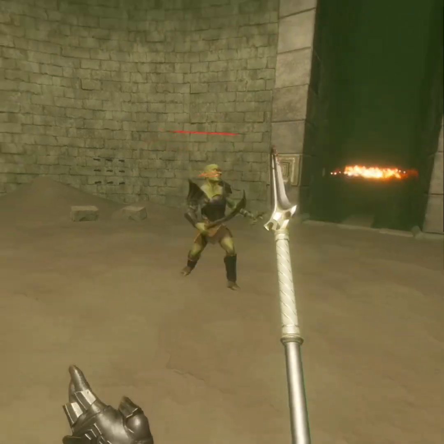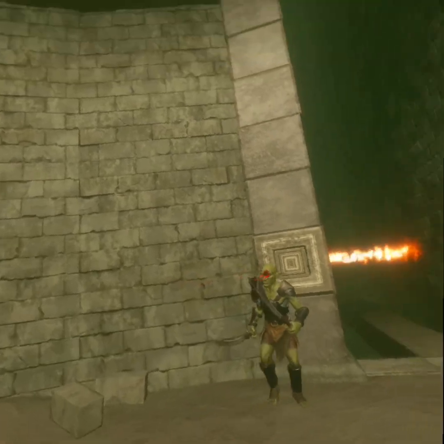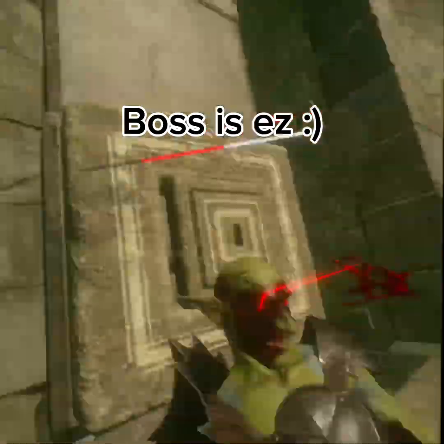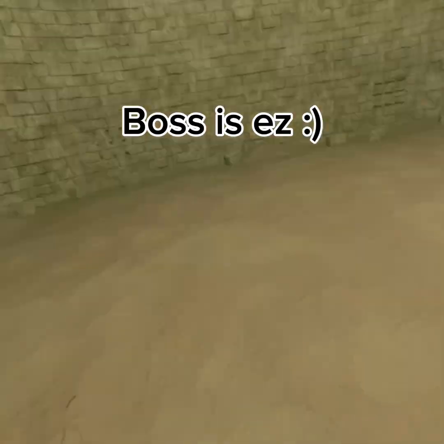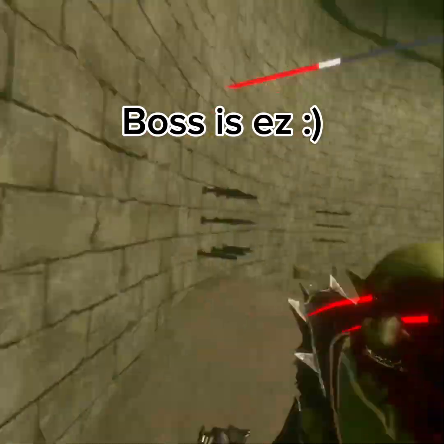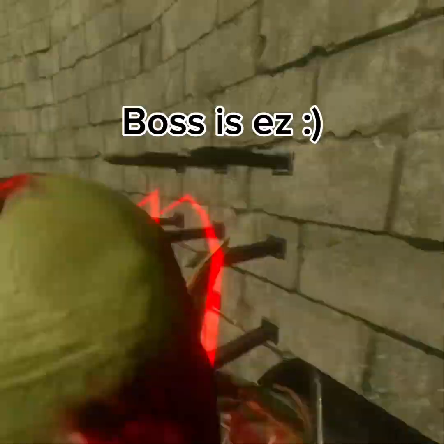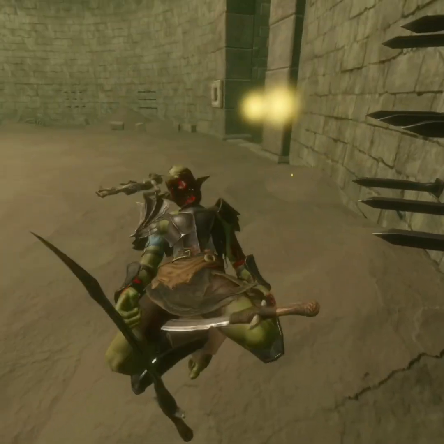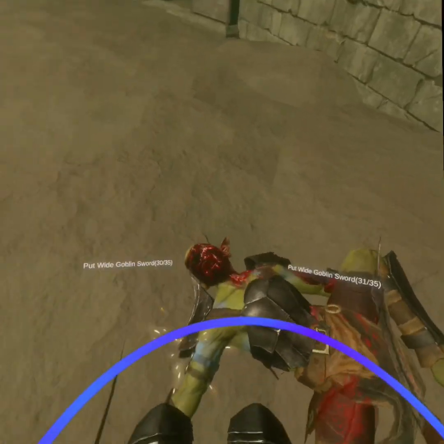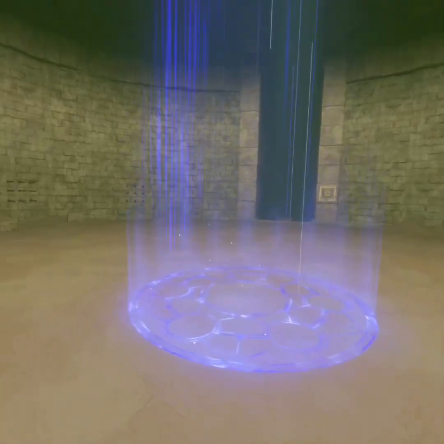Alright, chill out. Dude, chill out, bro. How many attacks does he have? Aw, oh, now it's slow. Alright, I guess this. Match defeated by your own hands. Alright, let's go to the next level.